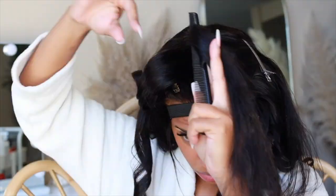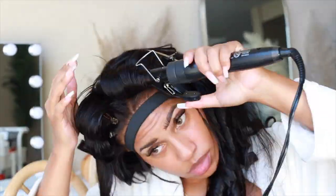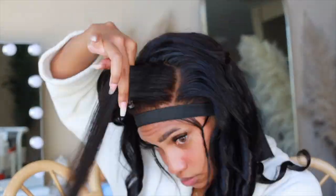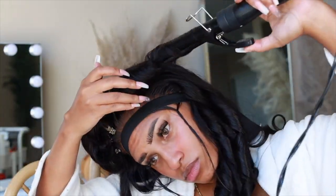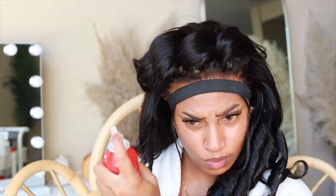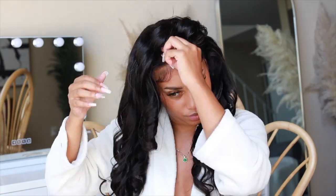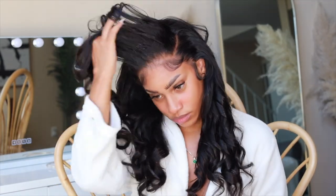For a quick hair review: overall this hair is gorgeous, the luster is there, everything was on point. It was just the wig construction itself that could have been better since the wig was a little too small. If you do have the choice to choose your wig units, definitely choose a bigger size just in case, and look at the descriptions and other influencers' opinions on the wig unit as well.